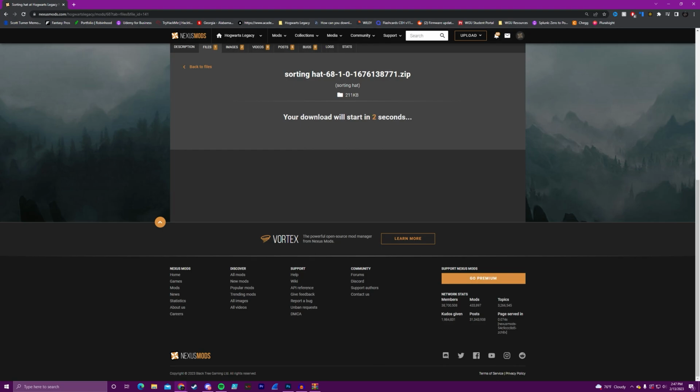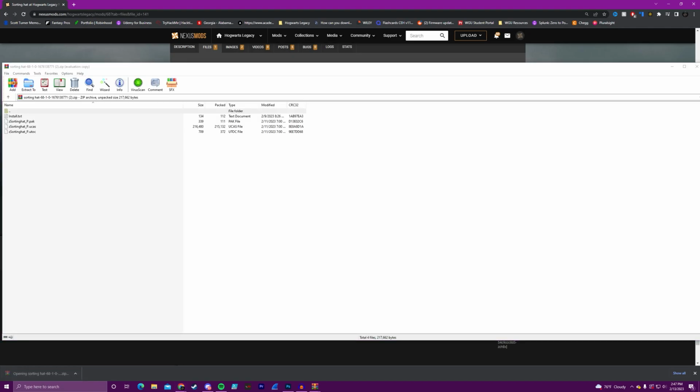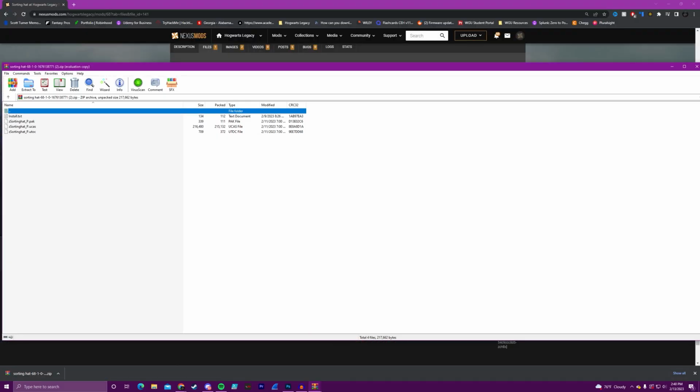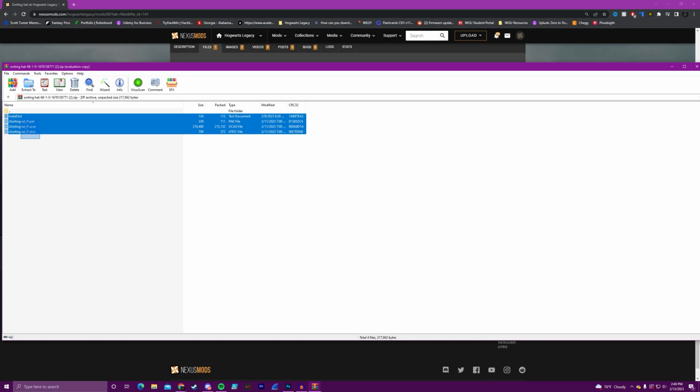All of these mods are going to be downloaded the same way. All the mods start that way, exactly the same. You're going to see it downloads a zip file. So what you're going to do is double click the zip file. Once this opens, I created just a regular folder for my mods just to sort them. So you can just make a folder and take all this stuff and copy it out. You don't have to do this install.txt file. Just take the three main files and copy them to a folder somewhere.